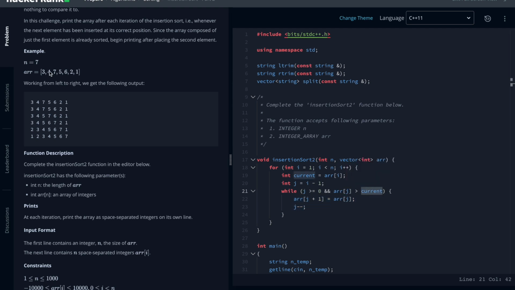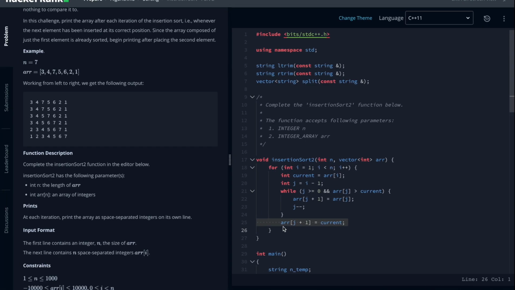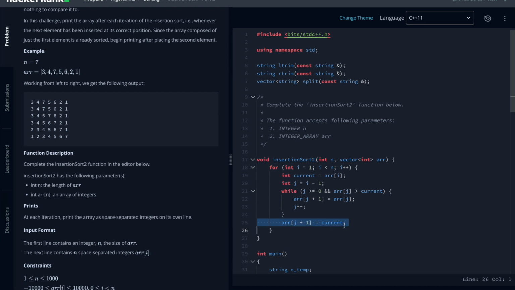The current element is the target element, the element we want to insert. If that is the case, then we perform this operation. And at the end of the loop, we insert the element at this position. This is the insertion.